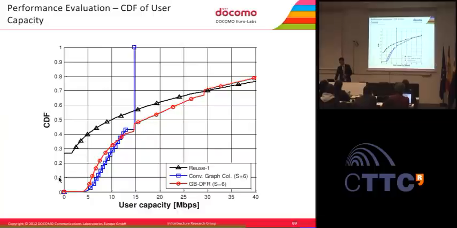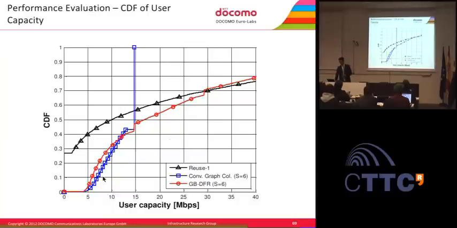So if we look at the lower percentiles around here, we see that with reuse 1, we have a very, very high outage, almost 30% outage. And this is because when you use reuse 1, everybody is causing interference to everyone else. And some UEs which are at the cell edge will simply not be able to perform at all. The situation, of course, improves in the high percentiles. These represent the cell center UEs.